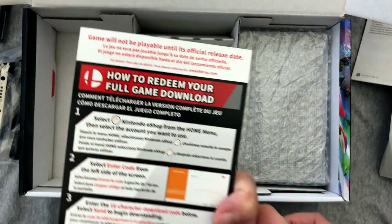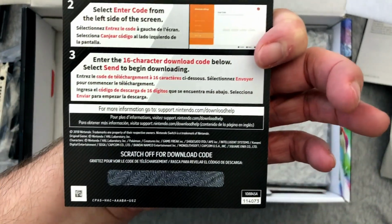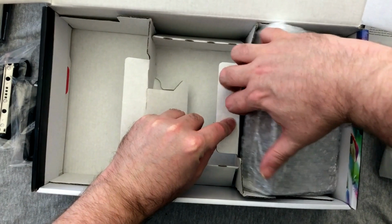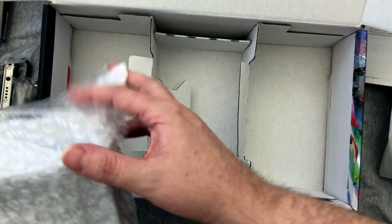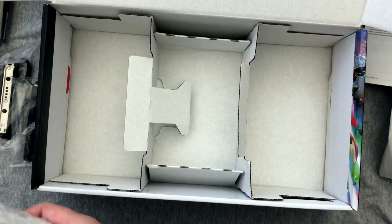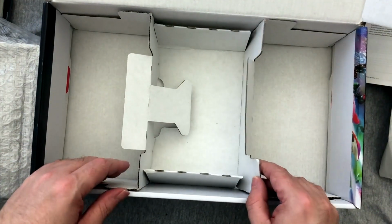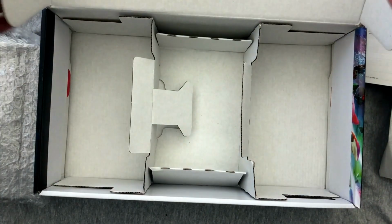So that's nice, and it does have a scratch off, so I'll go ahead and get my code in so I can be ready for this when it actually launches. And we have the dock. Now this is pretty much packaged just about the same. I think there's a cover piece in the other boxes, but that's all there is to that.